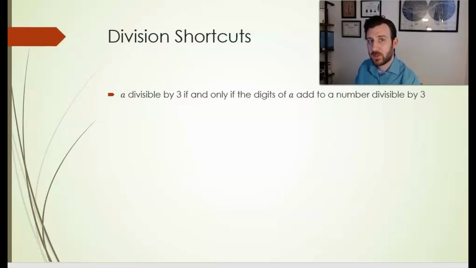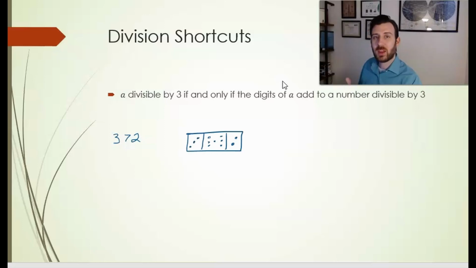To find out if a number is divisible by 3, we only need to consider each of the digits in the number and what they add to. So for example, let's start with 372. Now, this number is not easy to determine whether or not it is divisible by 3. If we use our dot diagram, we have 2 dots left over in the ones place, we have 7 dots in the tens place, and 3 dots in the hundreds place.